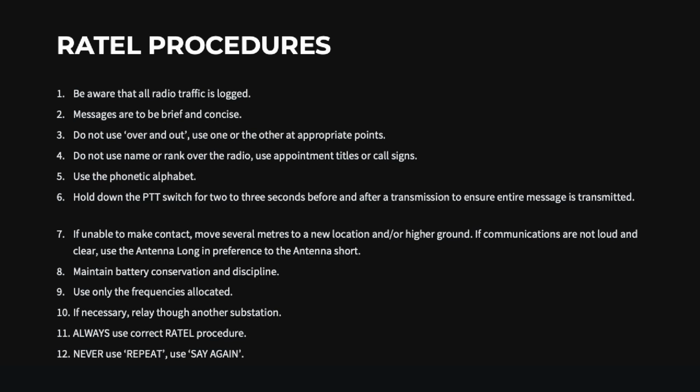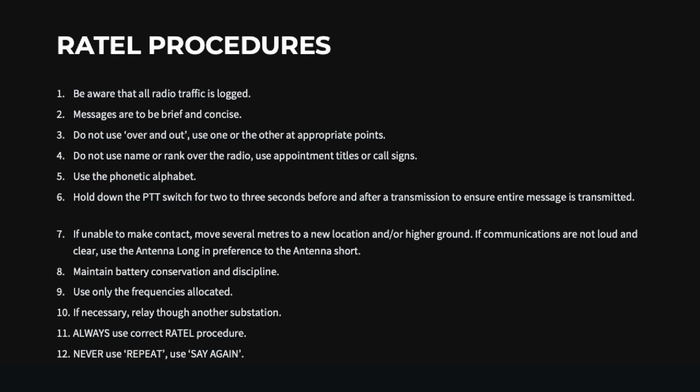5, use the phonetic alphabet. 6, hold down the push to talk switch or button for 2 to 3 seconds before and after your transmission to make sure the whole message gets through. 7, if unable to make contact, move several meters to a new location and/or higher ground. If communications are not loud and clear, use antenna long in preference to antenna short. In some radios, there might be a longer antenna and a shorter one, so obviously you can switch between the two depending on the situation. That's really only applicable if you're carrying multiple antennas.